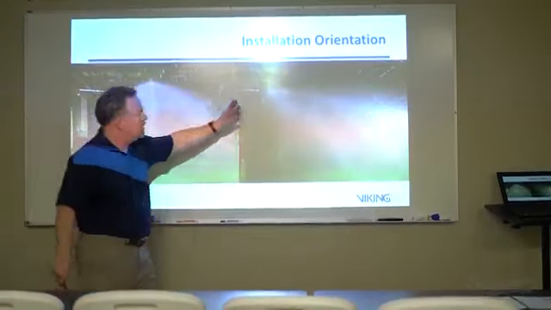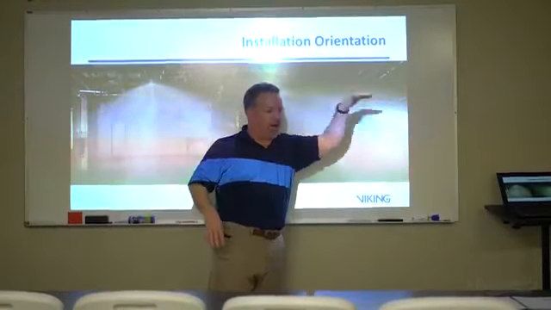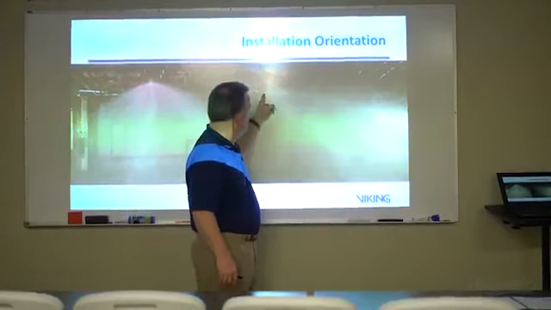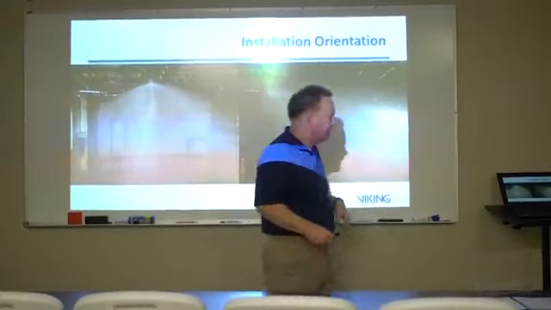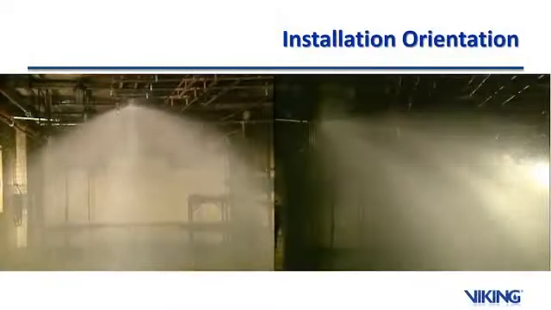A sidewall sprinkler, on the other hand, is kind of shooting out water as far as it can reach based on the deflector, pressure, things like that. So those are the different flows, and they're just there to show you the difference. Now, if I had an upright sprinkler in that particular area, you'd be seeing the same kind of shape of the spray pattern as you're seeing on the left.